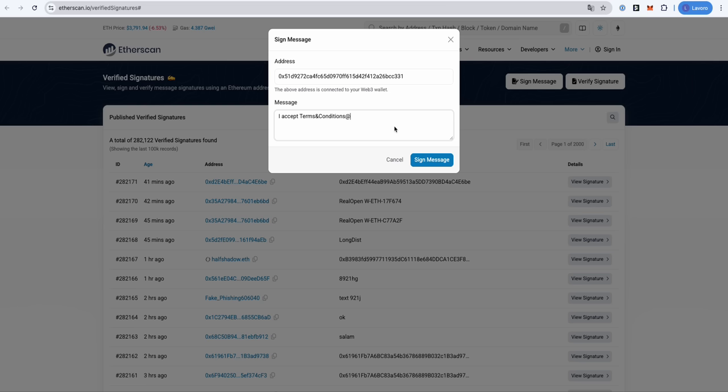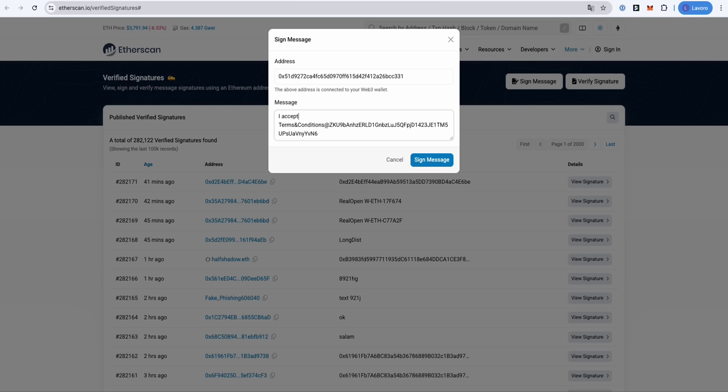Copy and paste it. Make sure that the phrase you have put is really this: I accept terms and conditions, with no extra spaces apart from the spaces that you see here.